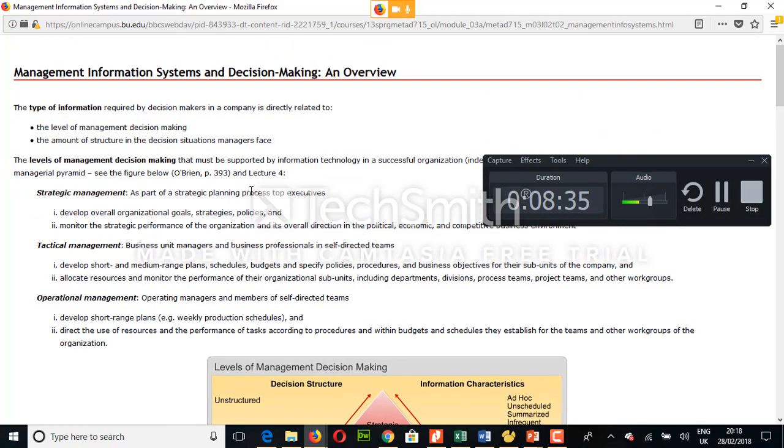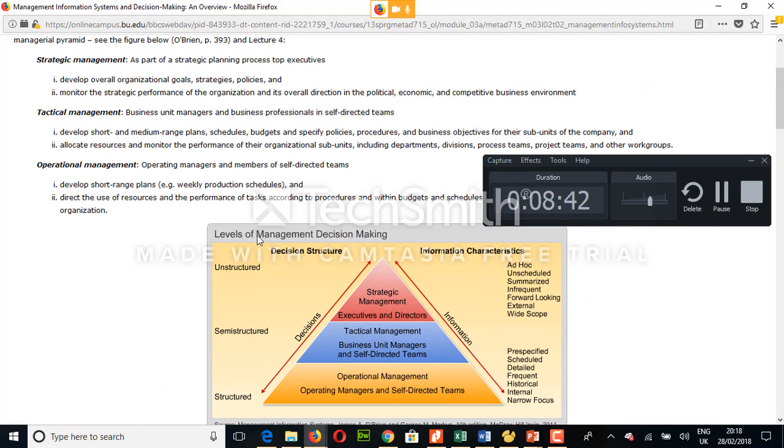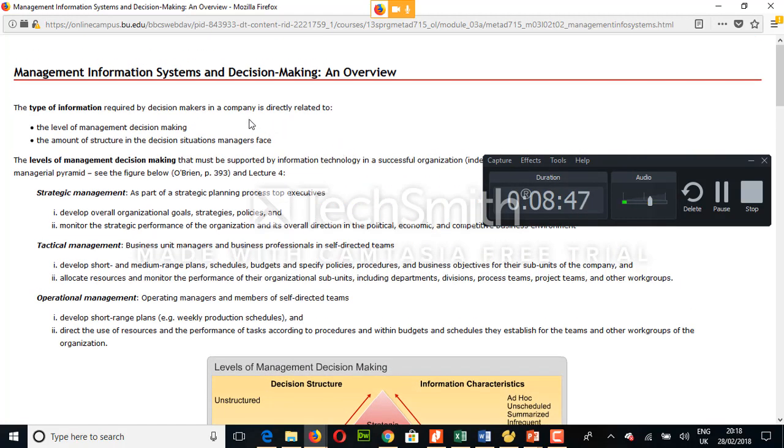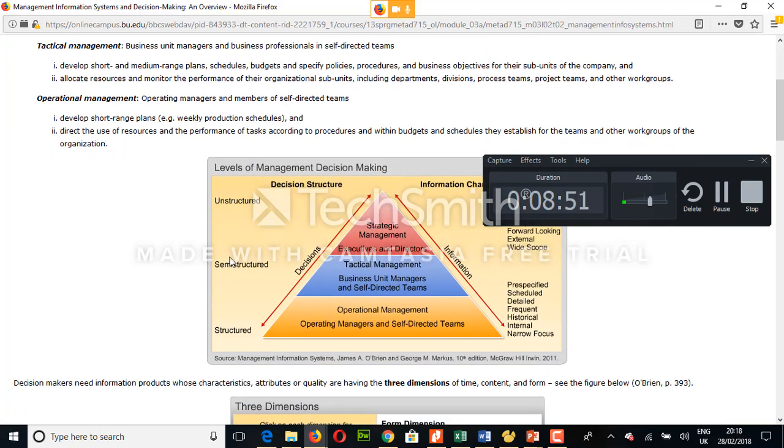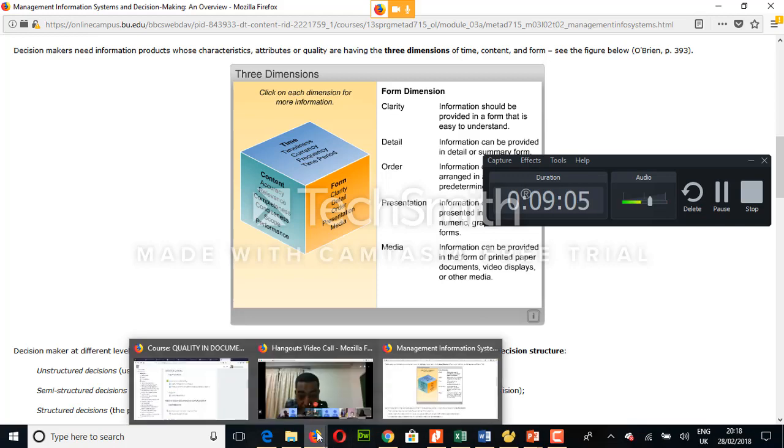Okay, so we are just going to have a little discussion, and then we'll close the chapter on the levels of management decision in organization. We scanned through it some time ago, but I just want to revisit that. Then you can have access to that slide. So I'm going to share my screen so that you can see it.